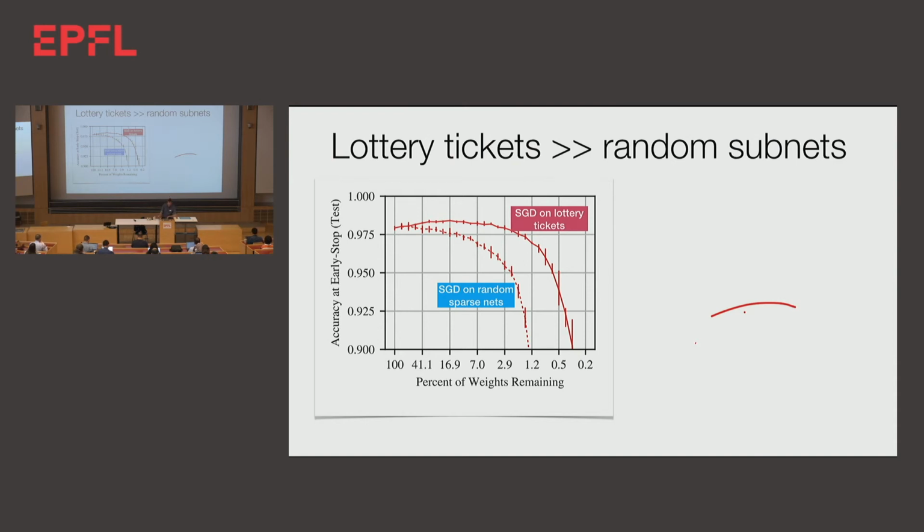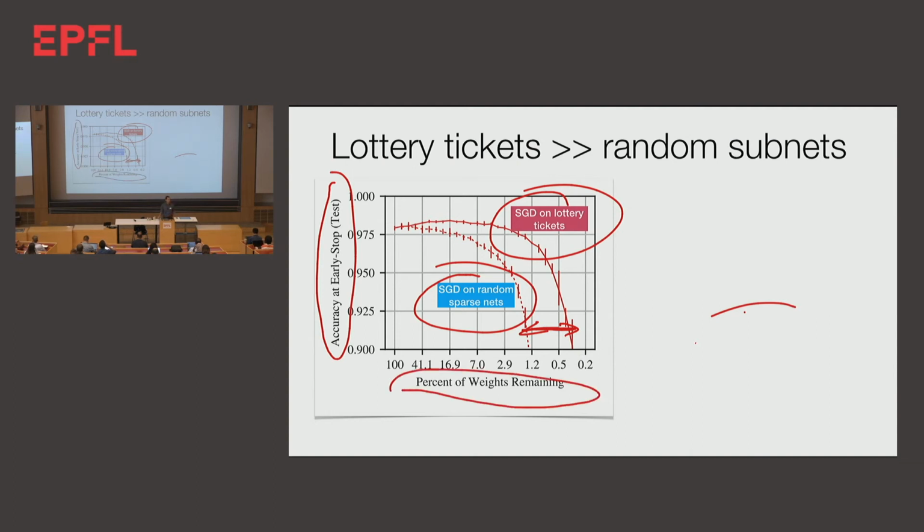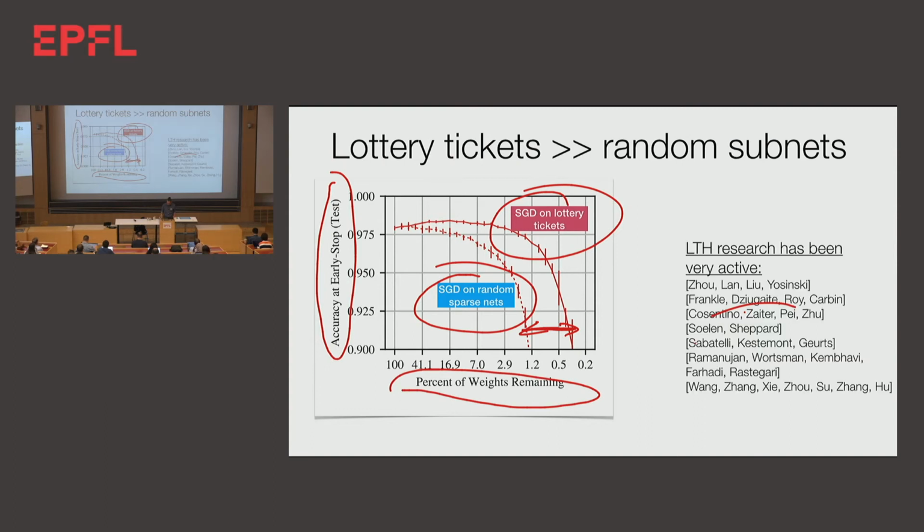In fact, they did run a few experiments, mostly on MNIST, where they trained random subnetworks and lottery tickets, and they did find there was a significant gap between the accuracy. This is test accuracy versus sparsity of the respective neural network that you train. And there was a big gap at that point for that particular architecture and those particular data sets. This is what really excited the scientific community, and everybody started thinking about lottery tickets.